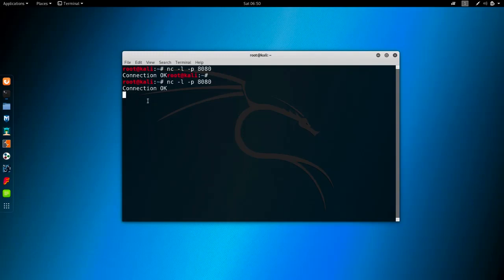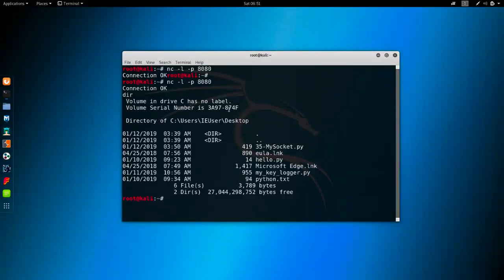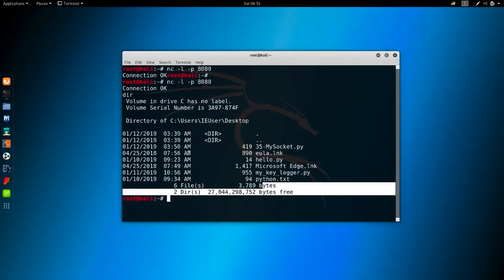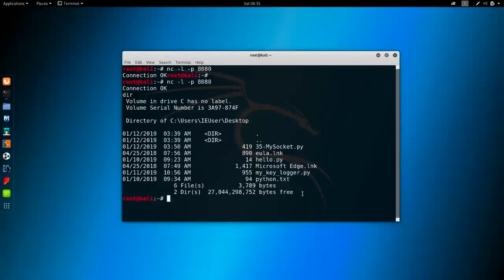So here it's waiting as well. What we write here will get sent to the Windows machine. So I'm going to write a Windows command. It's dir, and as you can see, immediately we got back the results. It executed that command and sent the result back to us. So our code actually works. But we need to improve one thing. It just stops after executing one command. But I don't want to close this connection as long as I want, right?